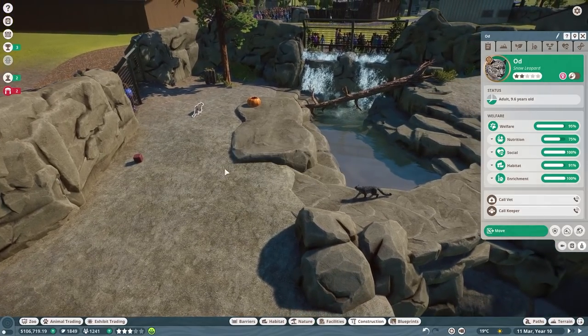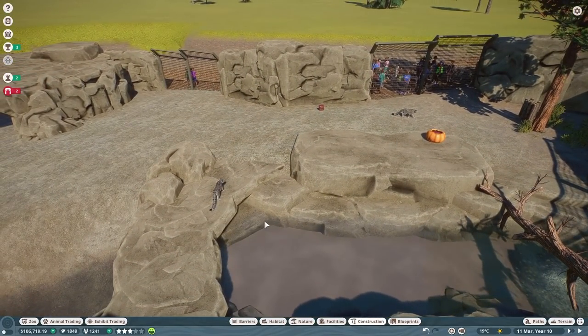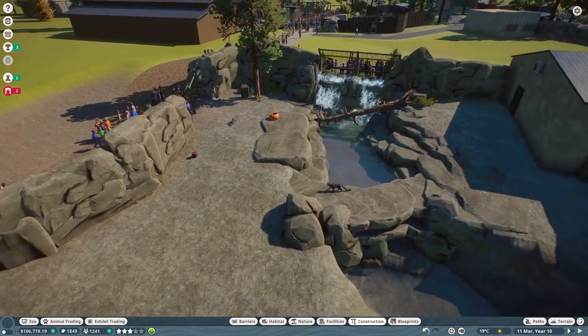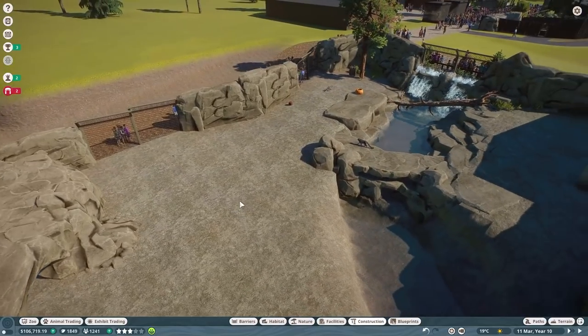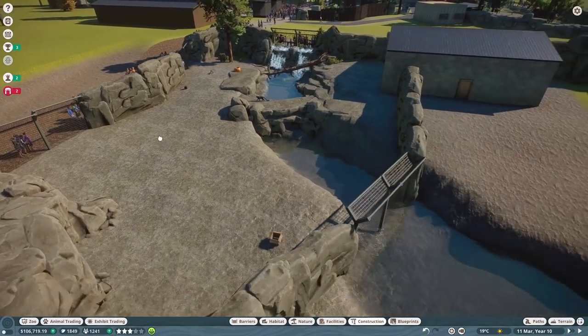I let it play for only like a couple seconds to test out to see if they were gonna get stressed, and so far so good, fingers crossed that they are not going to get stressed. I saw the female when she was alone, she ran straight in here, which is perfect. That's exactly what I want her to do when she gets stressed. That way she can go in there, she can hide, take a break, and not be too upset about it.